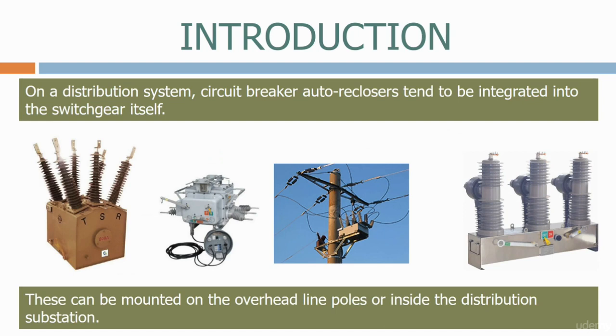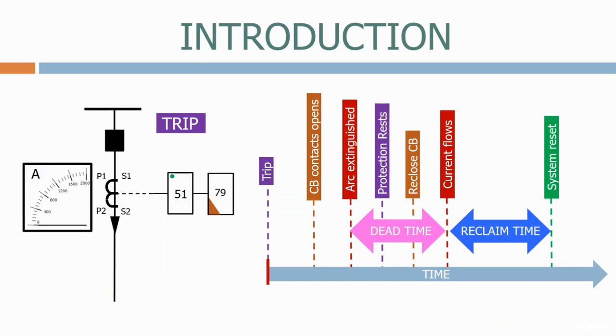When a fault occurs on the system, we trip the circuit breaker and clear it. For certain types of faults in electrical systems, we sometimes want to re-close the circuit breaker to get the customers connected again. This principle is called auto-reclosure, and in the next section, we look at all the auto-reclosure equipment that you will come across.